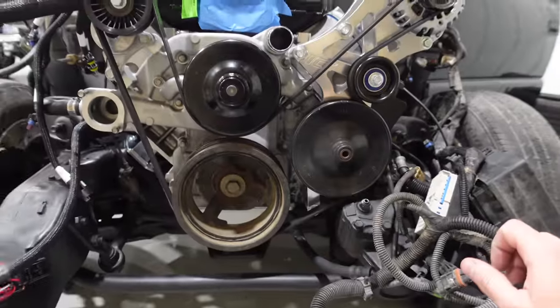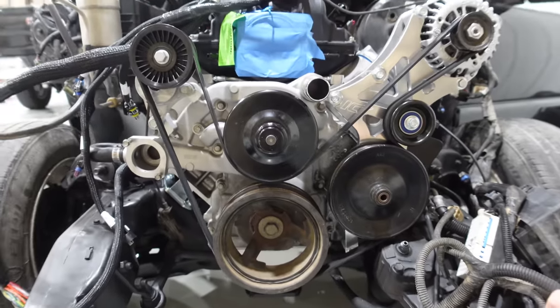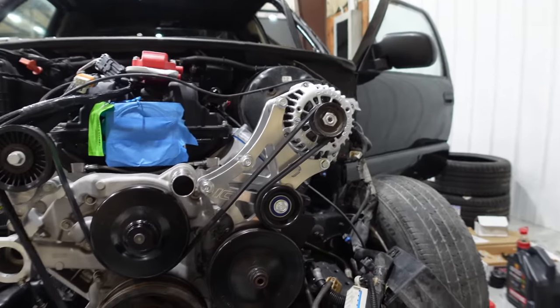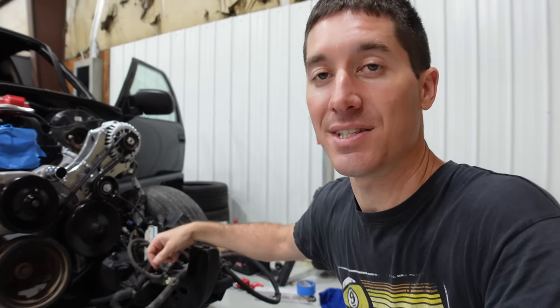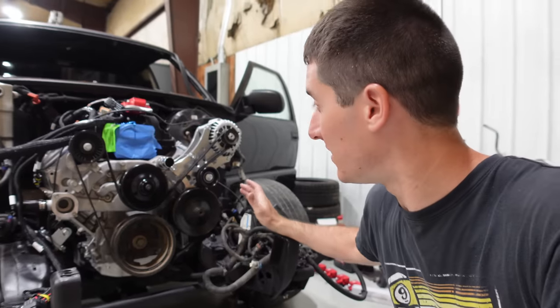I know there are concerns about belt wrap — I think the belt wrap's just fine. We've run plenty of other setups like this. There's no horsepower-robbing components in here; power steering's very easy. The alternator's pulling a little more power, but in this thing we're not going to be pulling a bunch of amperage because there won't be a lot of electronics. Overall, this is an easy setup to run and belt wrap will not be an issue. I wouldn't expect any slippage at all.